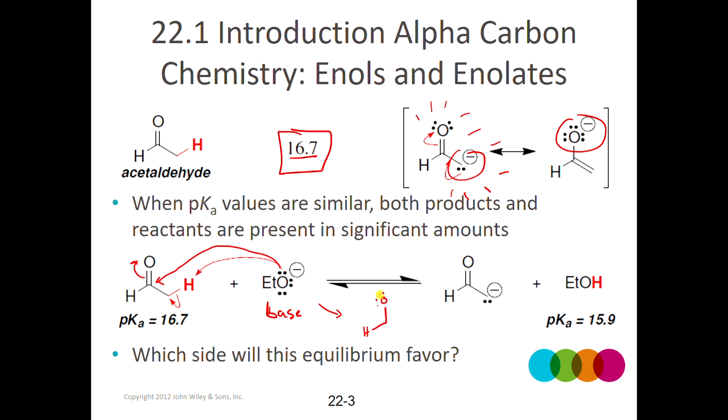We would get a negative here. We would have the OEt there. So that doesn't look terrible, and we got a negative on an oxygen here. There's no resonance to stabilize it. So in that regard, it's less likely to form versus what we're seeing here on the slide, which is the removal of the alpha proton to form a resonance stabilized negative. So stabilizing the negative of an oxygen and a carbon, slightly more stable than on an oxygen.